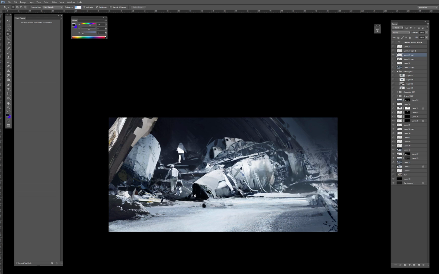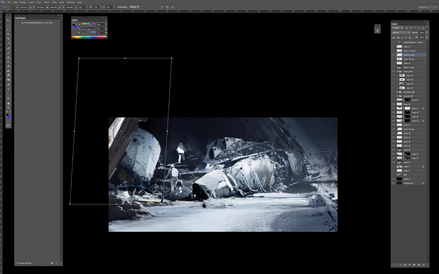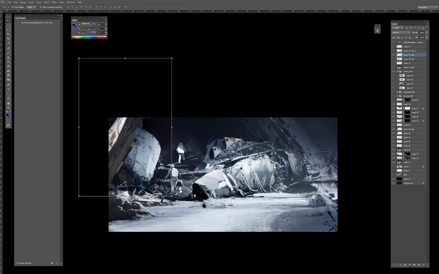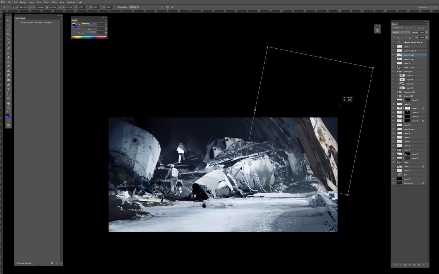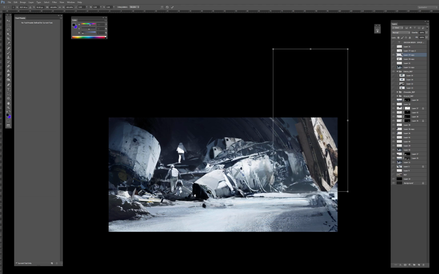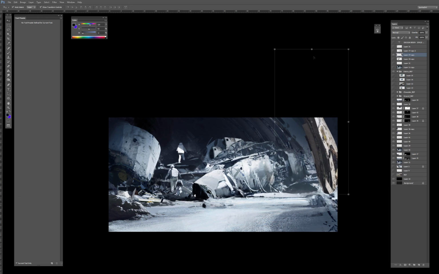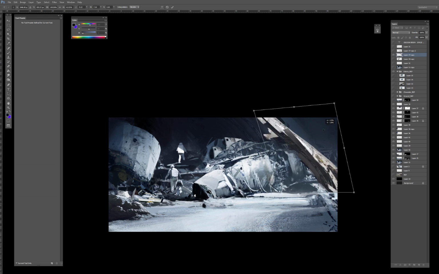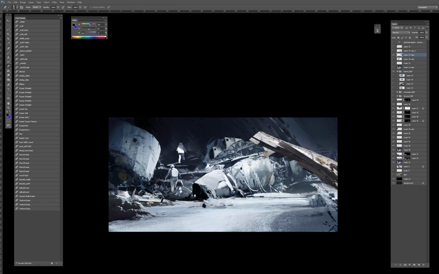Gonna recycle that piece. There's a lot of debris right here, so I'm gonna recycle that piece and see if I can add a little bit of an overhang right here.